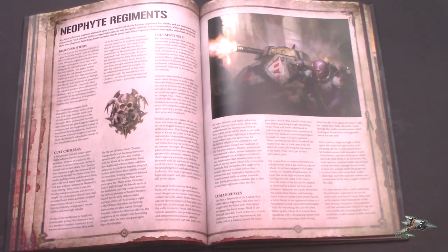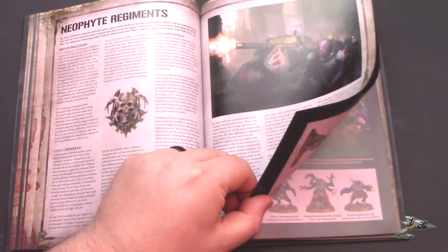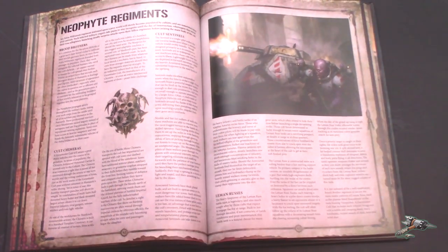One of the cool things that I like is that you can do a shell game with these guys. You can basically wait until after the first turn to deploy your entire army. You just have the little markers that you set out with the Cult Ambush rule, which we're going to be going over next after we look at the color section. So wait, you can null deploy with the blips? Yep, because they count as being on the table.